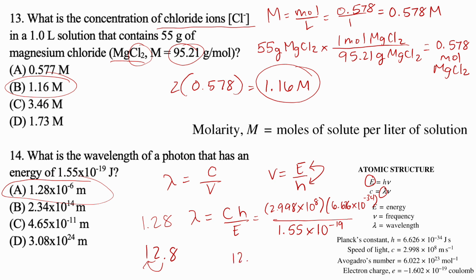So if I have 12.8 times 10 to the negative 7, I have to move this decimal point over 1, which adds 1 to this exponent. It would give me my final answer of 1.28 times 10 to the negative 6. Again, you technically didn't have to do all of that because there was only one option for 1.28, so you could just select that without having to do all of that work.